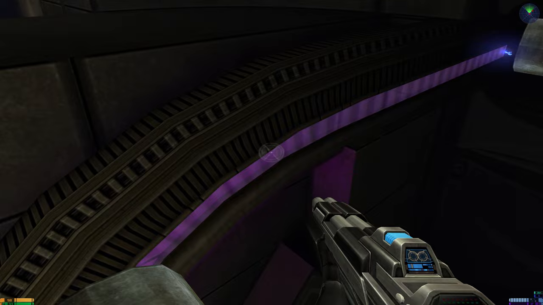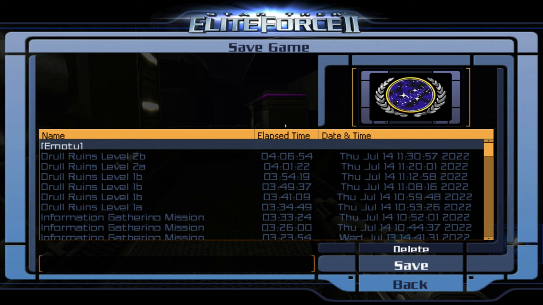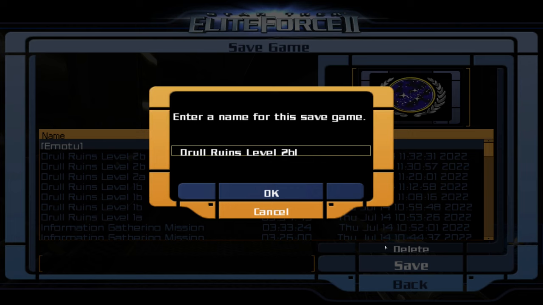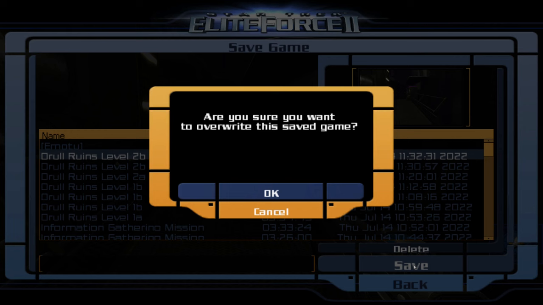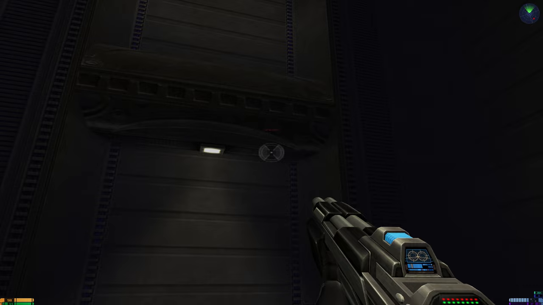All right, I know what to do now. I need to make a save game right here, because this is going to be tricky. I want to save it here. I see what I need to do, but it's going to be tricky.